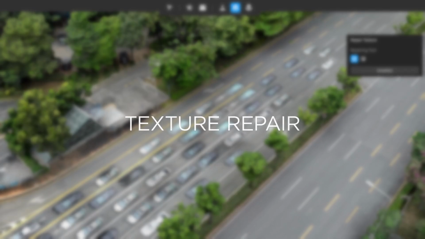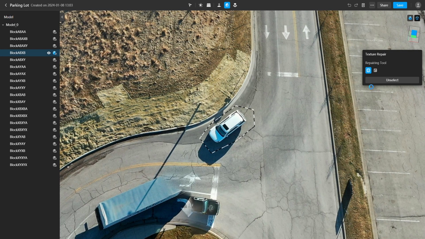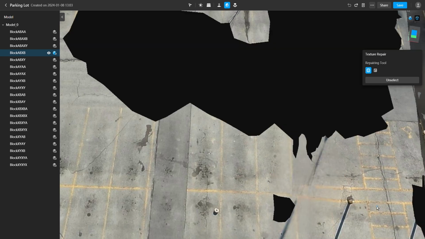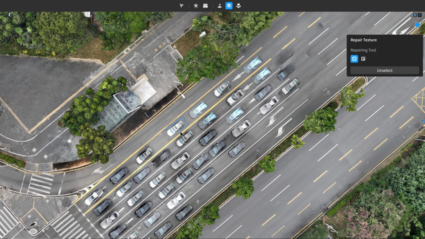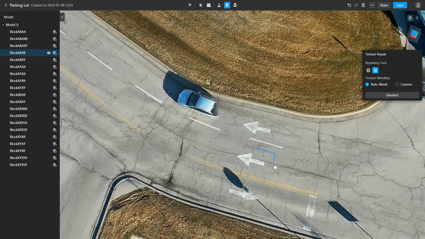A 3D model also includes textures that overlay on top of the 3D model's surface. Think of this as colorizing your 3D model. The Texture Repair tool gives you the ability to erase parts of the texture within the model. When erasing a texture, DJI Modify will automatically fill in the deleted part of the texture using machine learning to patch that gap. This can be especially beneficial when fixing reflective surfaces on a skyscraper or cars from a busy intersection. The Texture Repair tool also allows you to clone one part of the texture and copy it to another part of the model.